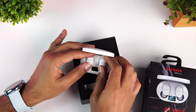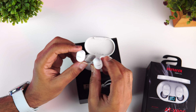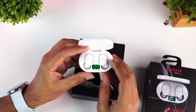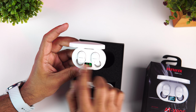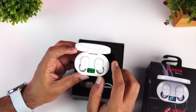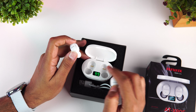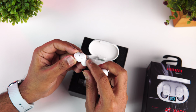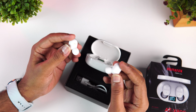You can also see that the earbuds look quite okay. These are similar ones we have seen on a lot of earphones. So once you keep this, you can see that there is an indicator for the charging. You can see the AIWA branding, and the amount of charge left is also included here. So you can see the battery capacity, you can measure it, and these are kind of okay. Here the build quality feels much better. Here it's kind of a matte finish, and once again the sound quality is kind of decent.